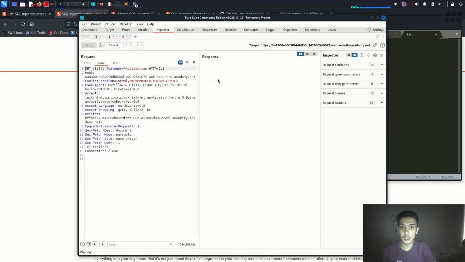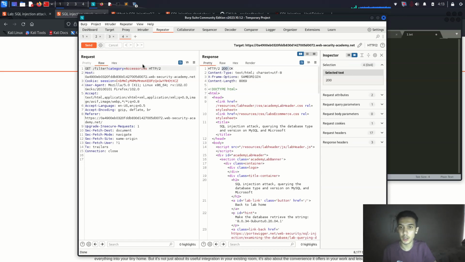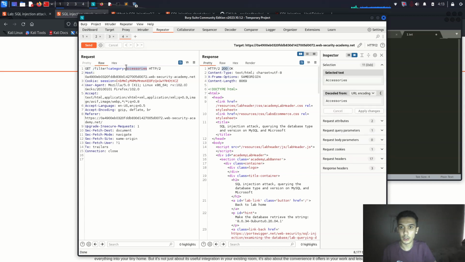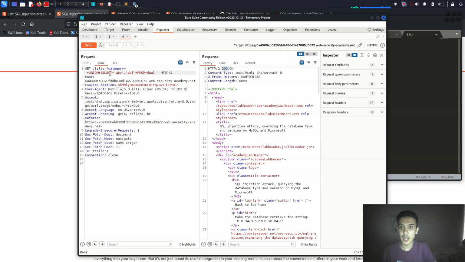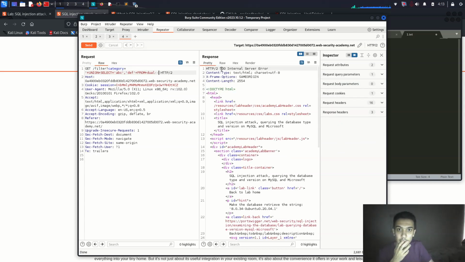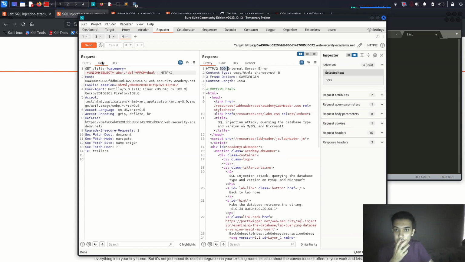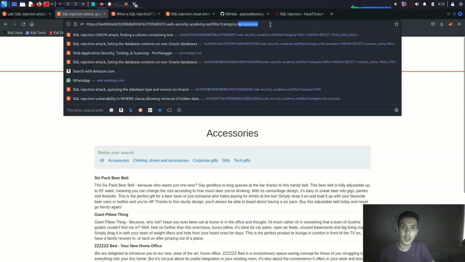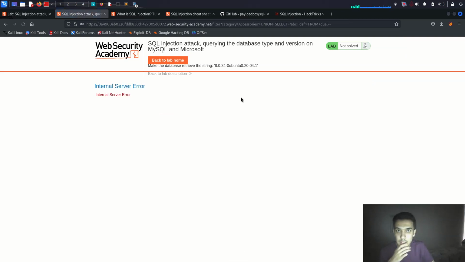Let me go to the repeater, and if you send it you will see the request method here. But if you check the category, it gives us an internal server error again. Let me run it here for understanding the bypass directly, and then it shows us nothing because of what we are doing here.